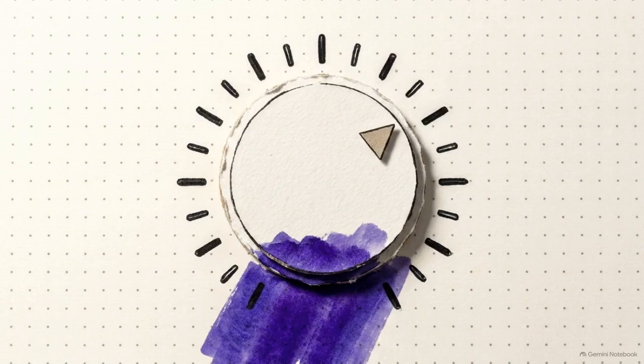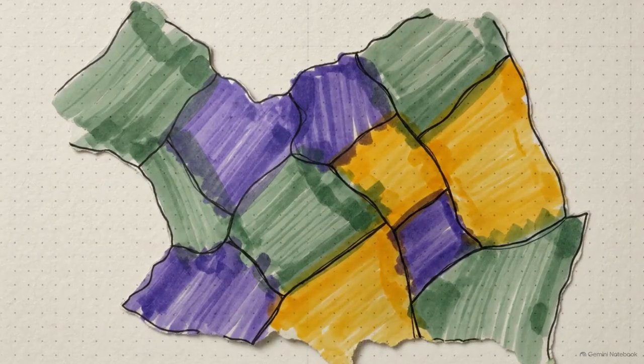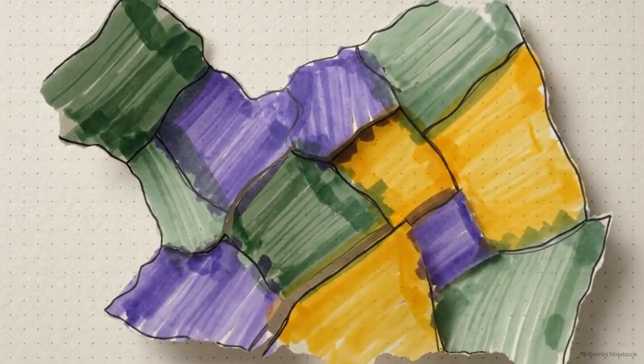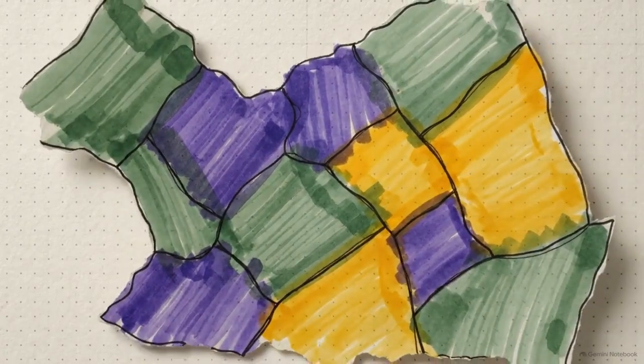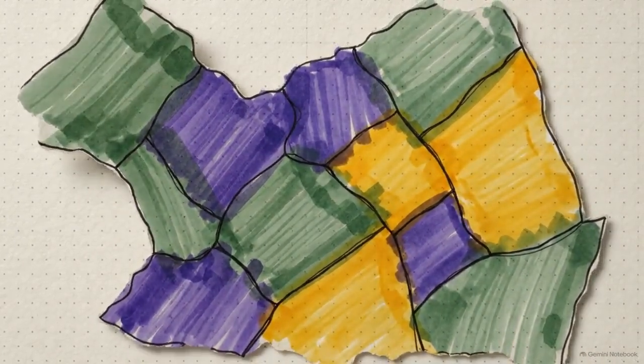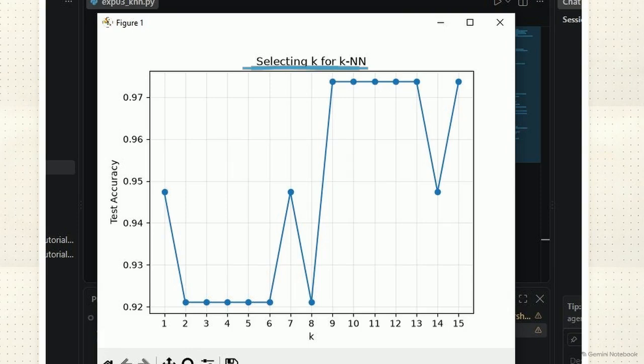We can sharpen that blurred boundary through hyperparameter tuning. We iterate through a sequence of new tests, turning the k value from 1 up to 15 to see how the model adapts. This chart tracks how test accuracy fluctuates in response to k. A tiny k is too sensitive to outliers, dragging accuracy down, while a large k smears boundaries. The data reveals an optimal plateau between k equals 9 and 13, where accuracy peaks.